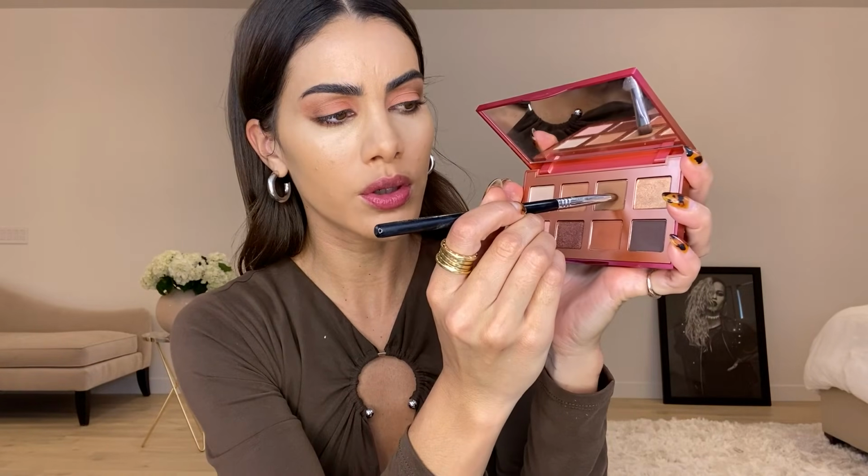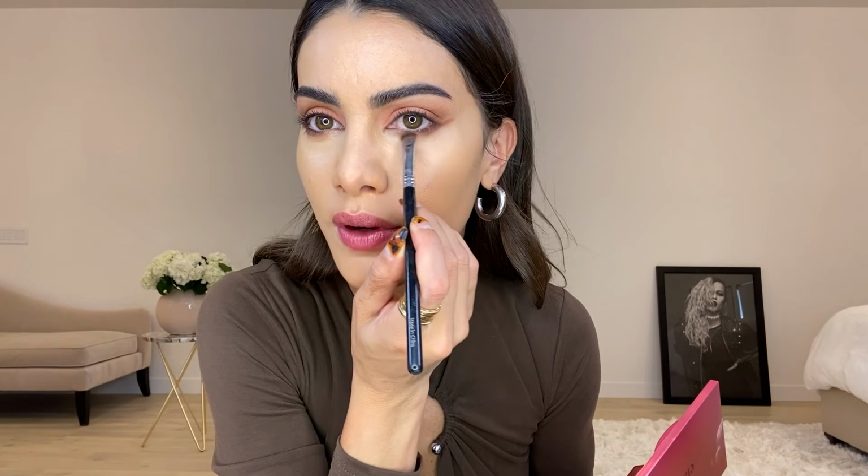And now I'm gonna go back to eyes before we finish the skin, but you can see that it's already popping out so much. I'm gonna take the cooler brown, okay, with a more dense brush and apply it down here just to give more definition. And here I'm already trying to transform it to like a bit more defined eye, not so everyday, okay? But since it's very neutral, it's very wearable for literally like any occasion that you're dressing up for.